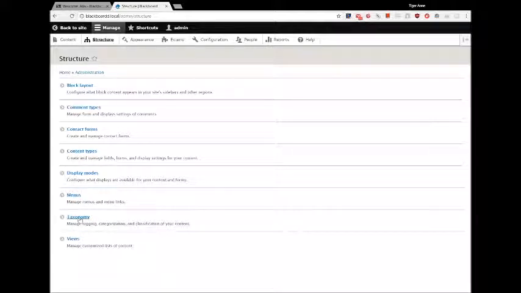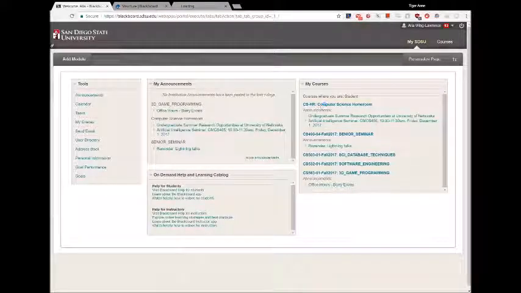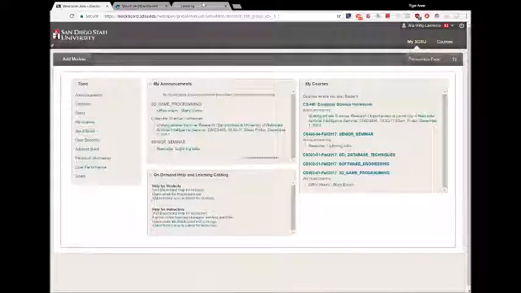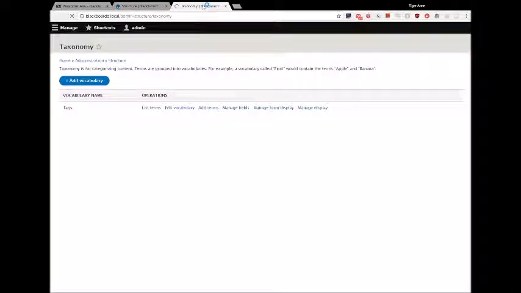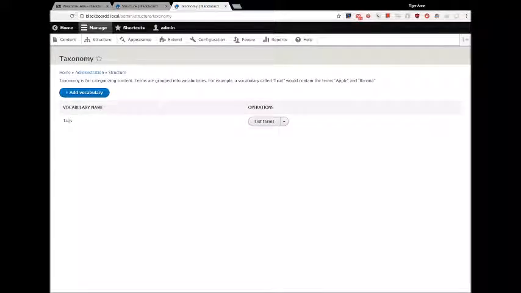We'll start with taxonomy. Taxonomy is basically like a tagging system. We'll just make tags for the different courses right now. That's probably not the best way to do it because you're going to want to store a lot of information about courses, like the teachers and all the students, everything like that. But just for our one little page and just to show you the different features.